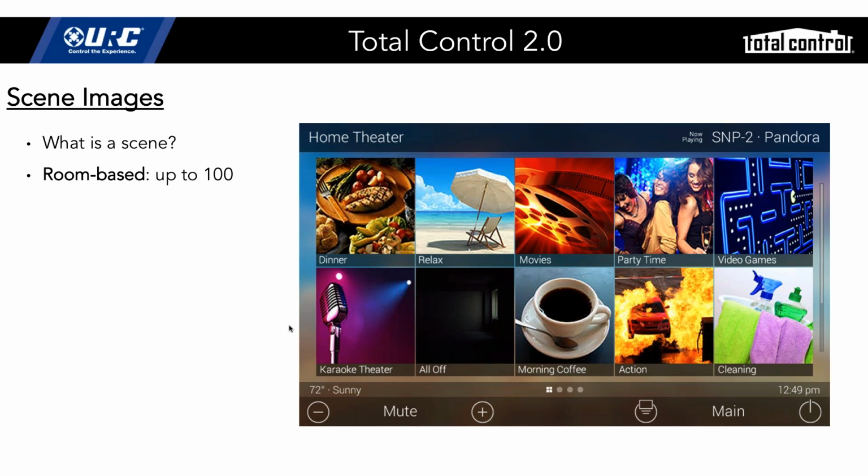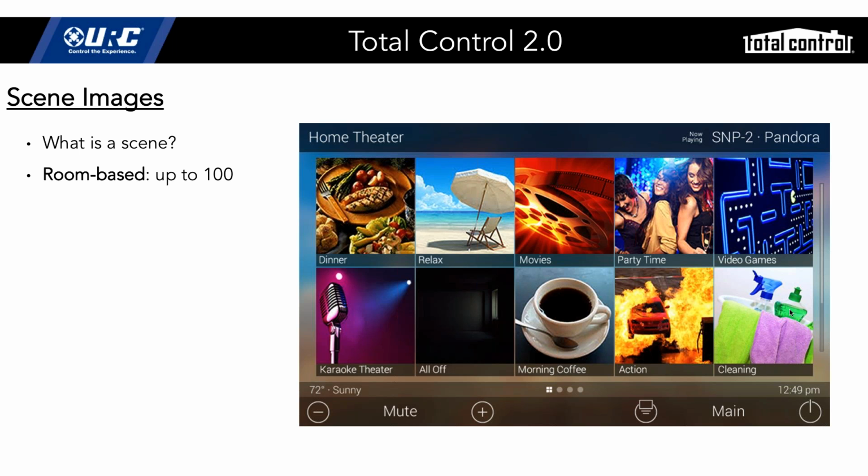It's a bit long. I personally have found putting around 10 scenes in a room is the best, because 10 scenes fill up a larger UI perfectly, as you can see here. But you can also see there's an up and down scroll bar on the right. This scroll bar will let you access the rest of the 100 if you decide to add more here. We did not want to add additional page flips to the right to embed yourself deeper in a scenes menu. So just like our favorites menu, when you go here, you then have the up-down choice to be able to see all the scenes you want.